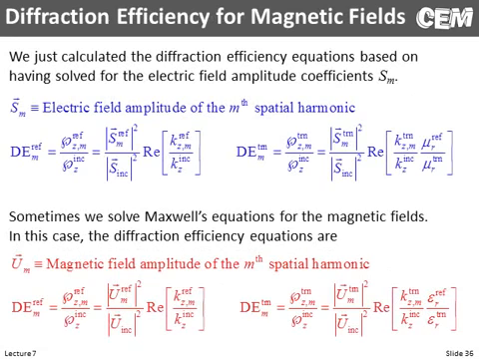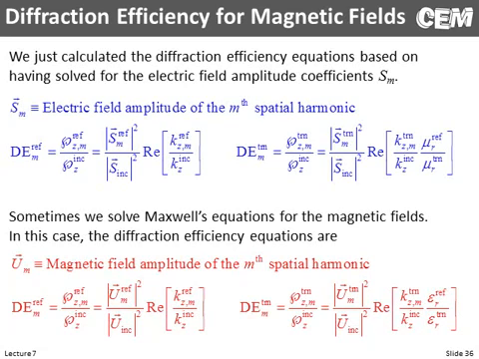So what we did was derive those diffraction efficiency equations in terms of the electric fields. We could have done it the other way and derived it in terms of the magnetic fields, and we end up with the red equations at the bottom. The blue equations up top are what we just derived. If we went back to that one slide where we had E over H equals impedance, and we use that to eliminate H, we could have also used that to eliminate E and then proceed with H. And those are the diffraction efficiency equations we would have ended up with.